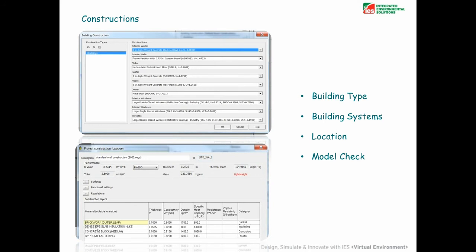Now, constructions is often a key question. Can we bring these across? At the moment, the actual constructions within Revit, they've actually started putting in the data that we would need. With previous versions, the information is not there and it isn't set up, so it doesn't have the thickness, the conductivity, density, specific heat capacity. These key attributes that we would look for in a thermal model have not been in the construction. Just having a U-value number is not enough information for us to use.